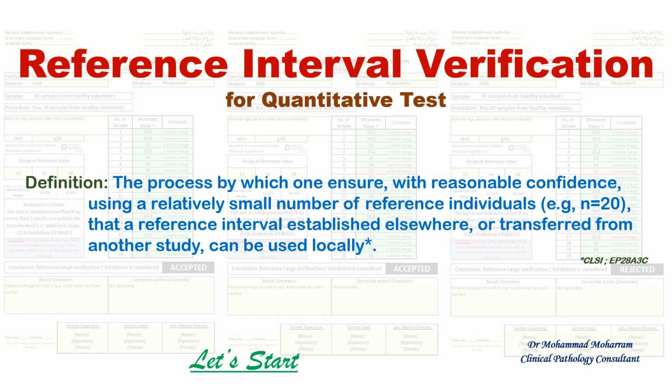which I got from a textbook or from any other reference or another lab, is it suitable for the population I'm working with or not? Are the patients I'm serving suitable for this reference range, or is the reference range suitable for this target patient or not? This is the purpose of this study.